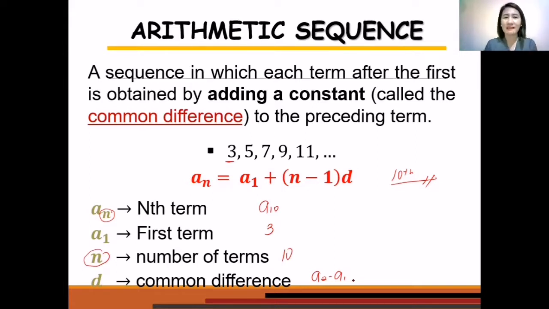Of course, you have to know first which will be easier for you. There are times that there are negative numbers and positive numbers involved in a sequence. I think it's easier for you to solve those that are positive rather than the negative, as long as they are the succeeding numbers. So if you have this example, I think it's easier for us to subtract 5 and 3. So you're going to have 5 minus 3 equals 2. Therefore, the common difference is 2.